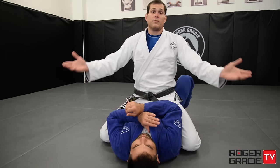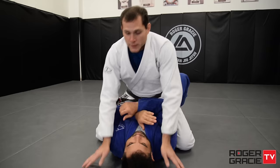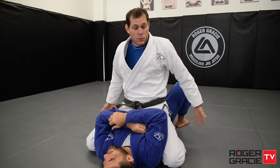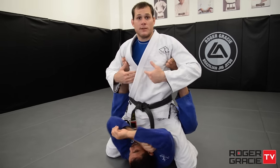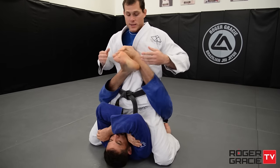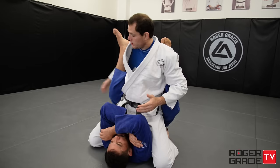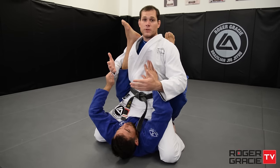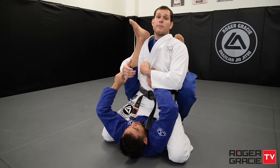For example, people with long, flexible legs will push and bring both legs in to try to wrap your body and throw you back. It's not easy for everyone to bring the legs in. When the legs come, my main concern should always be to keep my arms between his legs and my body. As long as my arm is inside, I can always push the legs out. The problem is when he manages to put the leg between my arm — now he's hooking my arm, it's hard to remove his leg, and that's when he throws you back. That's the danger.